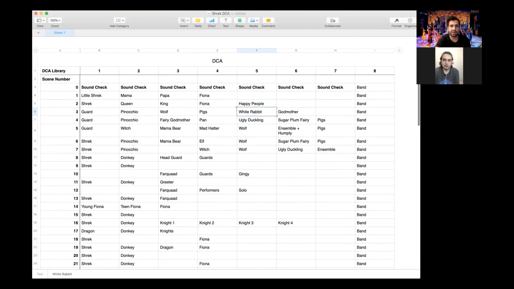Yeah. And then the King and Wolf, major principal characters, will rotate. We'll try to keep Papa and the King and the Wolf, those are all kind of male characters. So you kind of try to create these trends where you can. It doesn't matter if it's for 2 or for 8 scenes. If you can create blocks of similarity and stuff that doesn't change, man, you're going to be able to mix like a pro, because when you're mixing a musical, there's no time to breathe. Because as you can probably figure out by now, I have to do 2 moves with my hands for every line that is spoken in a show.